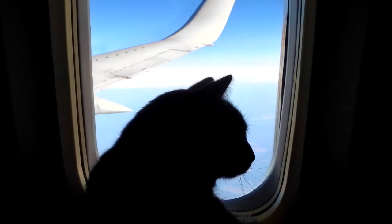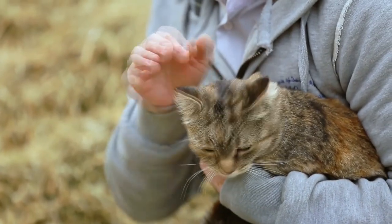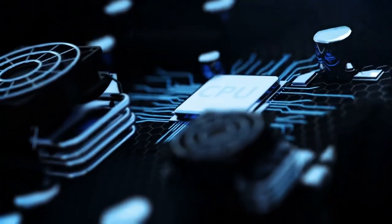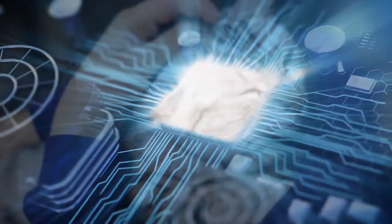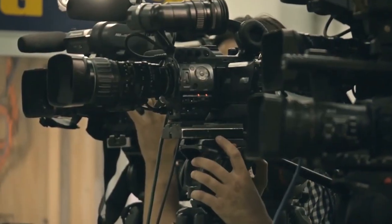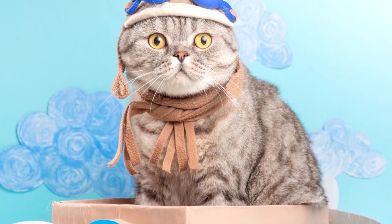How could Willow have travelled as far as the Big Apple? No one really knows for sure, but veterinarians were able to analyse her microchip and definitely confirm that it was indeed Willow. Willow and her family went on a victory tour to NYC to interview with The Today Show. Even Michael Bloomberg chimed in, saying that Willow must have wanted to use one of her 9 lives up in New York City.